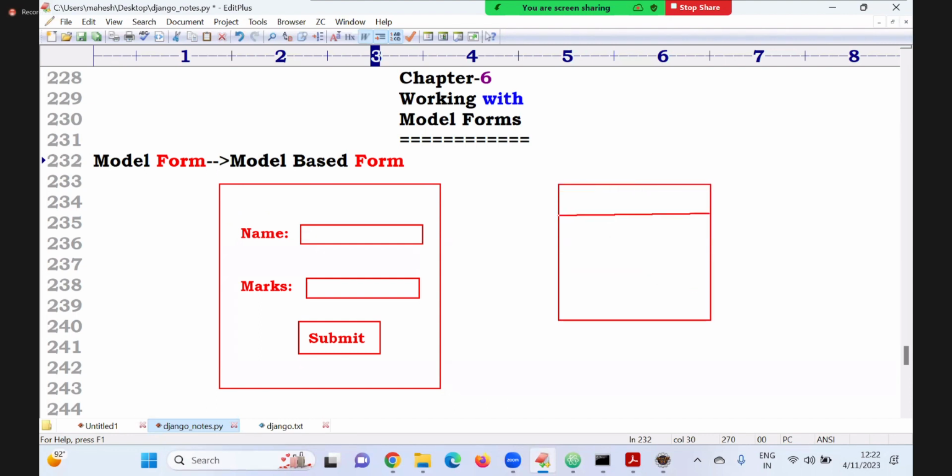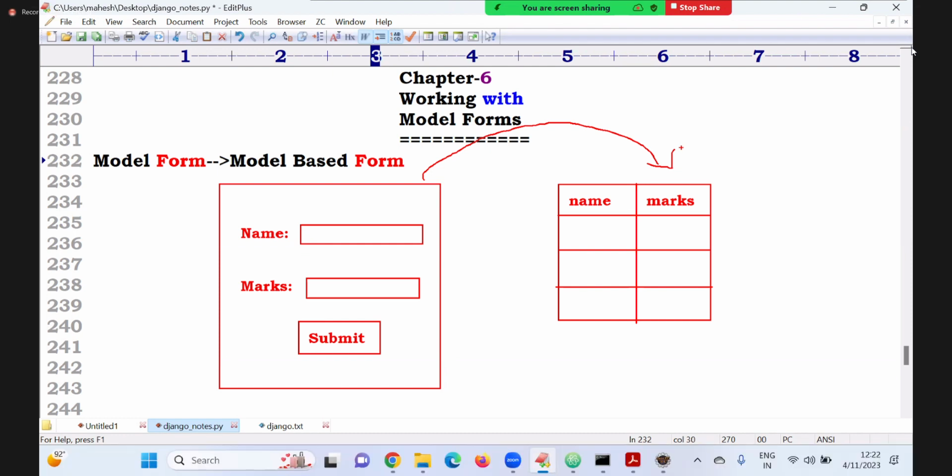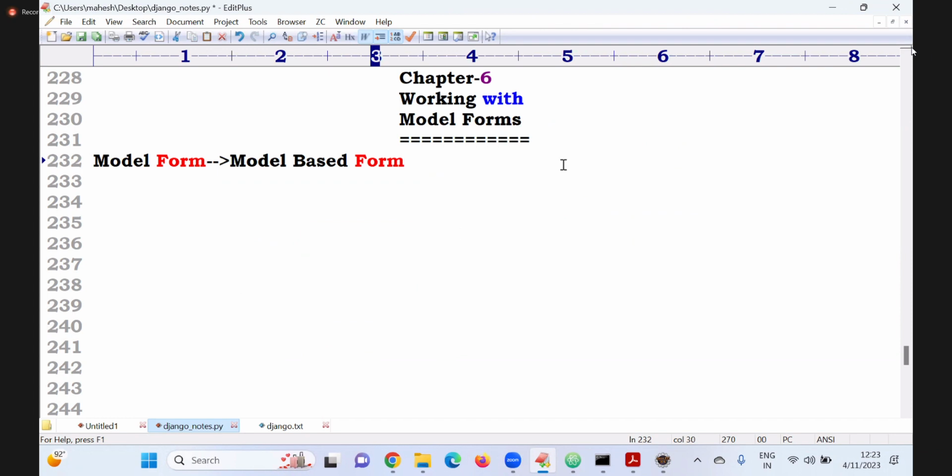Now read this data, but inside there is a model. What is the meaning of model? Database. Database means a collection of tables. Inside a table there are columns: name and marks. So this total data you have to read and store into the database permanently. Up to now I'm not storing anywhere. Just running, printing in the console, closing. After execution of the program, the data will be gone. So I want to store data for permanent use. Then I need to go to which concept? Model forms.